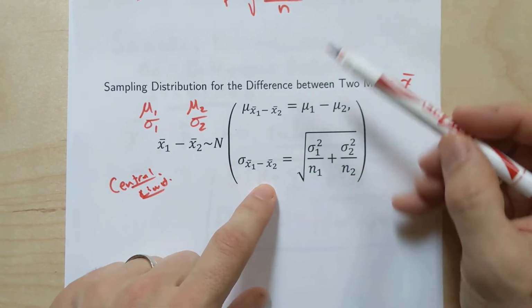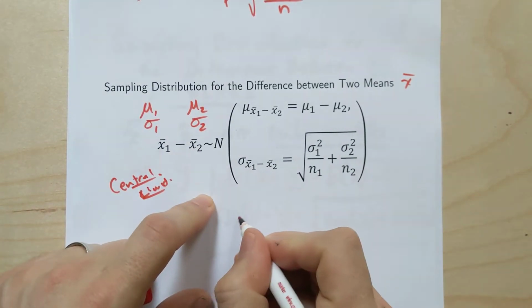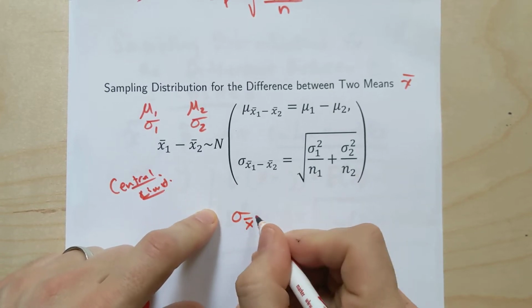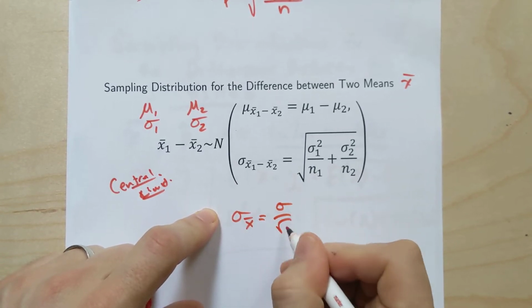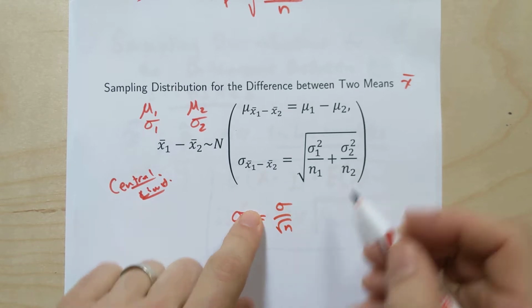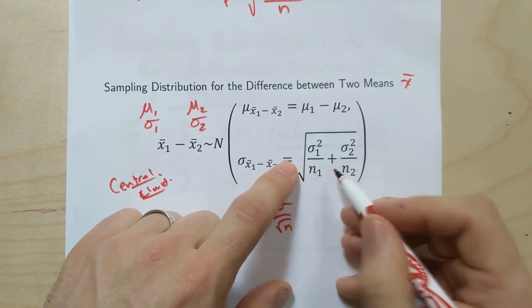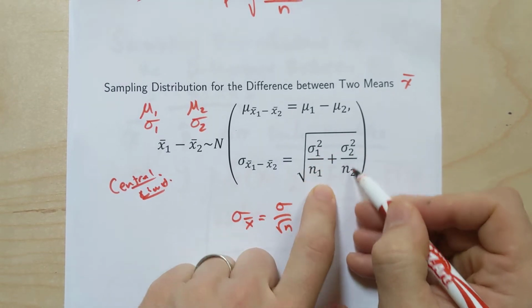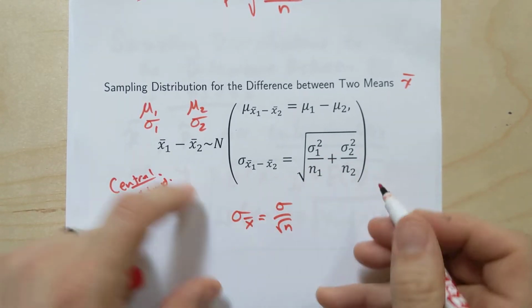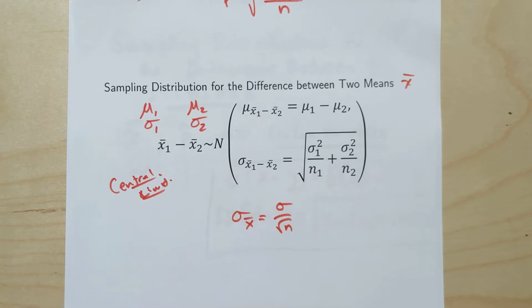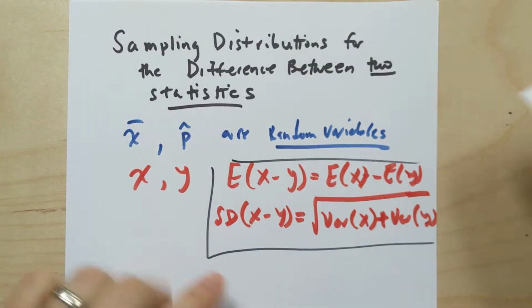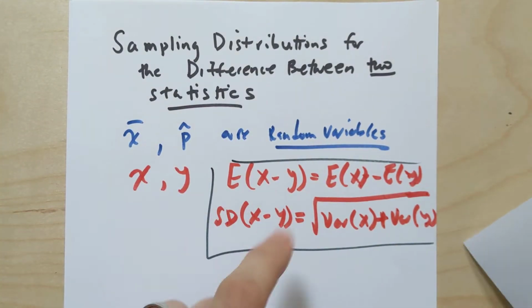And then, of course, we'll end up using that same formula where we know that the standard deviation for the sampling distribution of a sample mean is sigma over root n, right? And so if we squared that, you'd end up getting sigma 1 squared over n1. That's the variance over n1. Plus, if we did it again over here for the other distribution, we got that guy. So all these formulas should be kind of intuitive if you really learned what we learned back here, and it's deep in your brain.